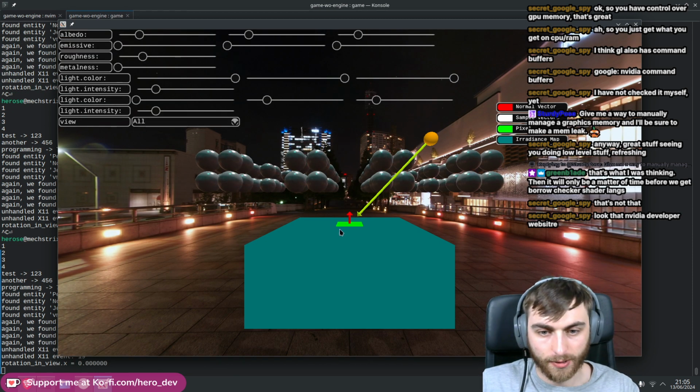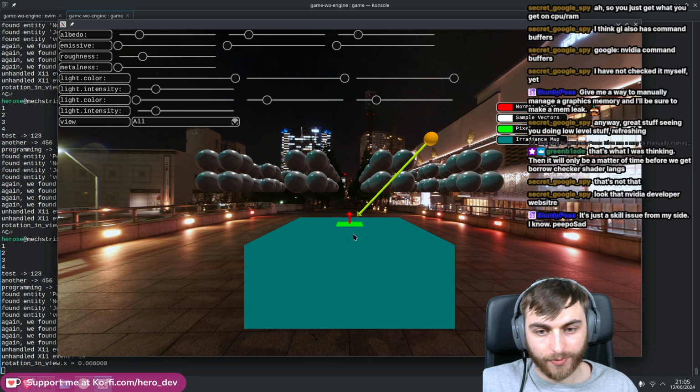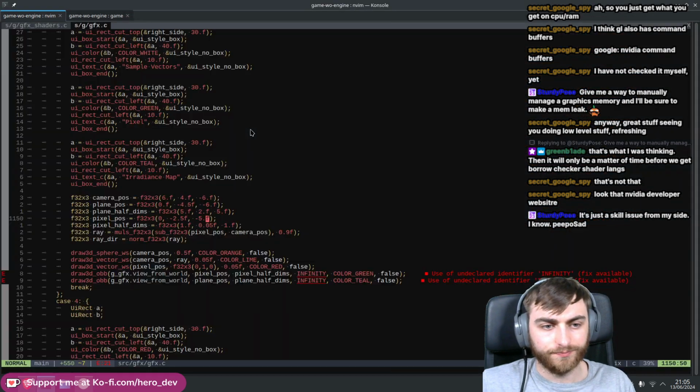Right, so they're a bit bigger now. So we're doing diffuse. So what's diffuse? Should we bring back all the rays? Really, you need that sun.